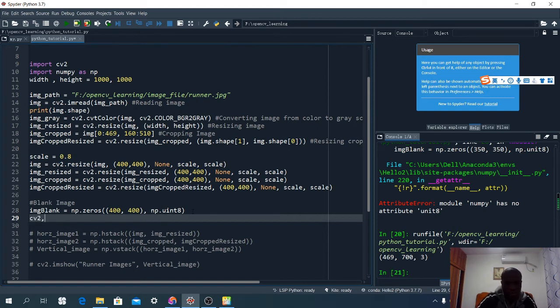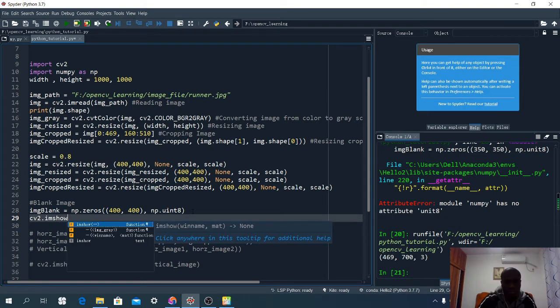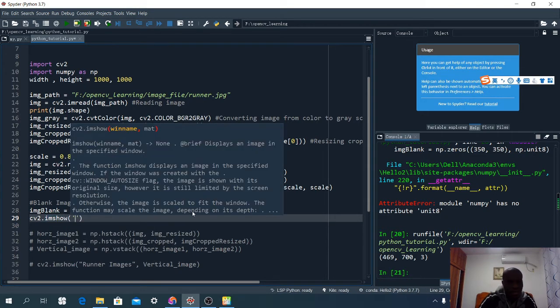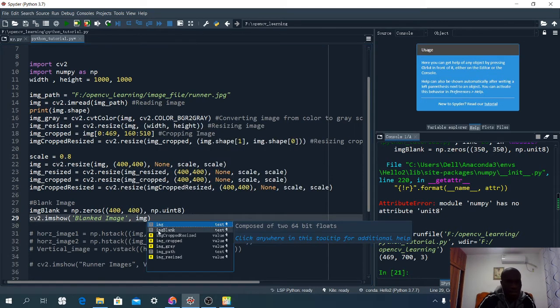cv2.imshow. Then let me say that the name of the image is going to be blank image. Then I'm going to put img_blank.